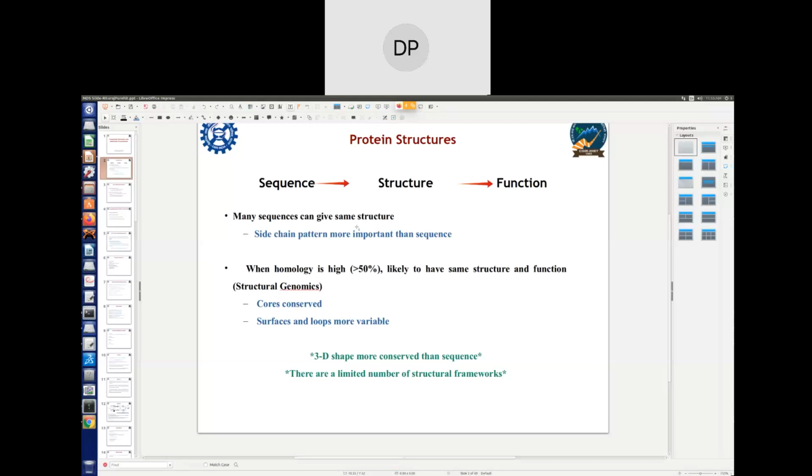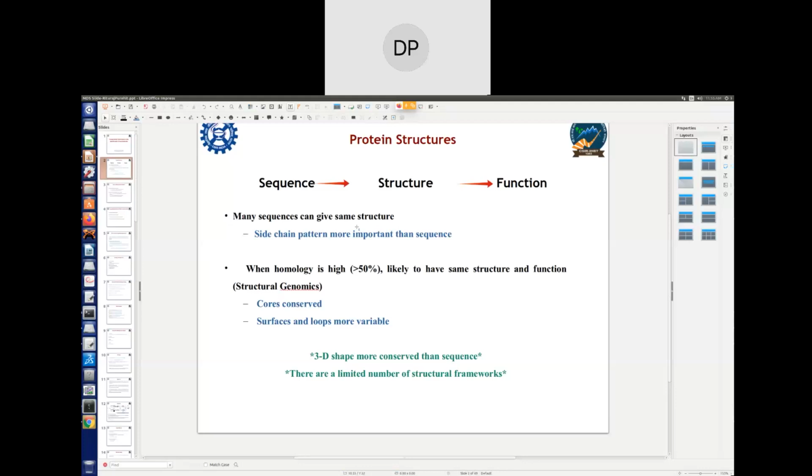As you know, there are many sequences given in the database, but we do not know the structure of all those sequences because we do not have the enormous capability like X-ray or NMR. We have X-ray and NMR, but to process each sequence or each structure, to get the structure, we need to do a lot of work. And it's very hard work to elucidate a single structure.